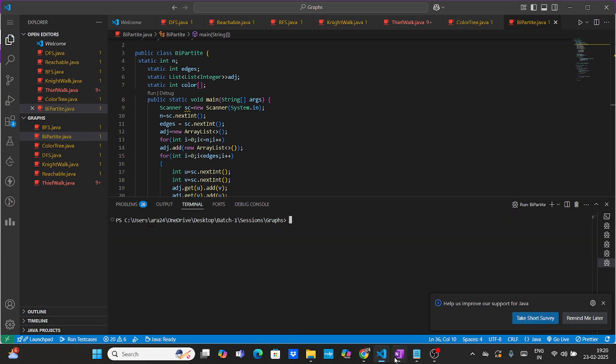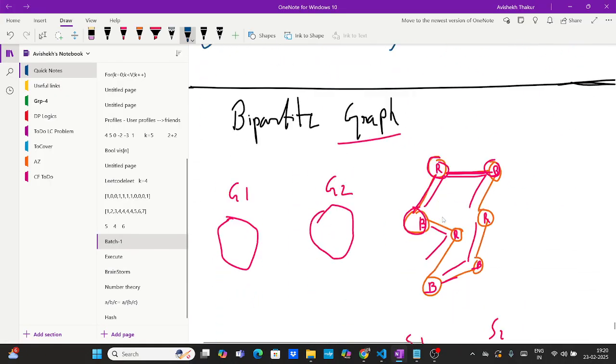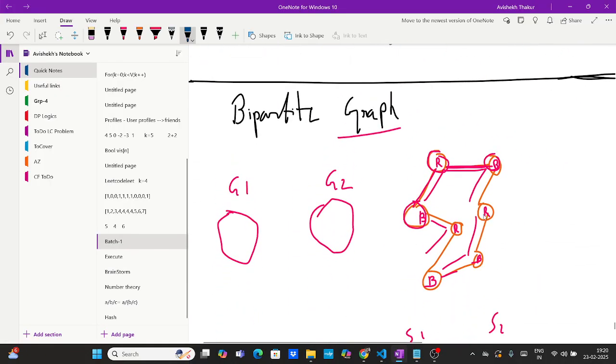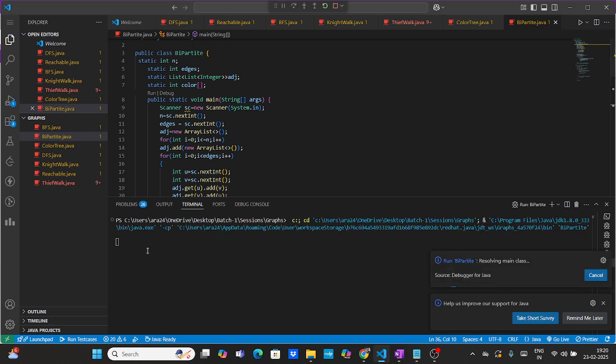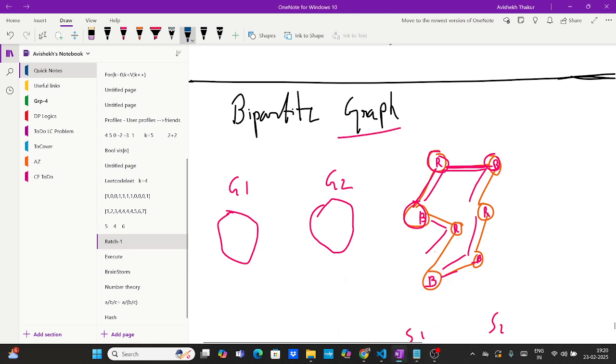Let's see whatever we have taken here. Okay, how many nodes? 1, 2, 3, 4, 5, 6, 7 nodes. And please someone remember this. Zero indexing, right?